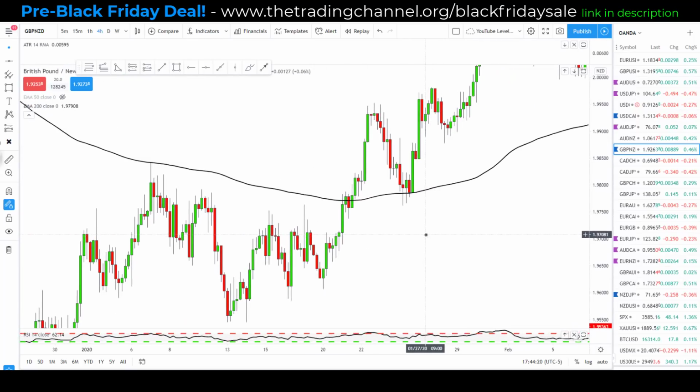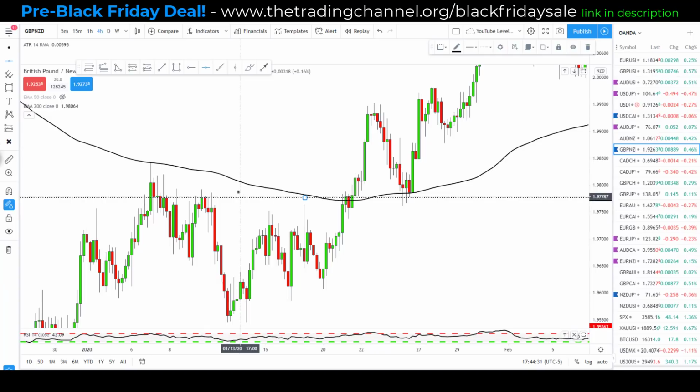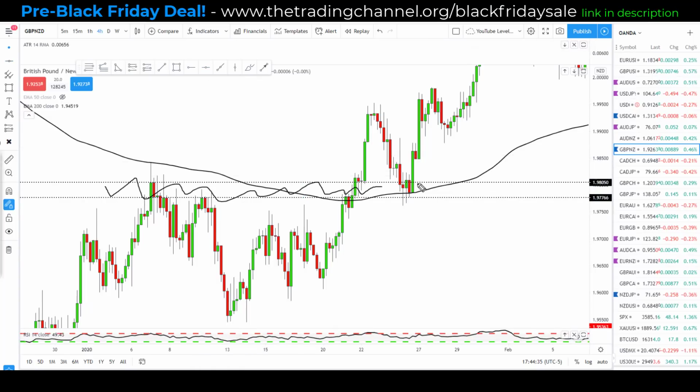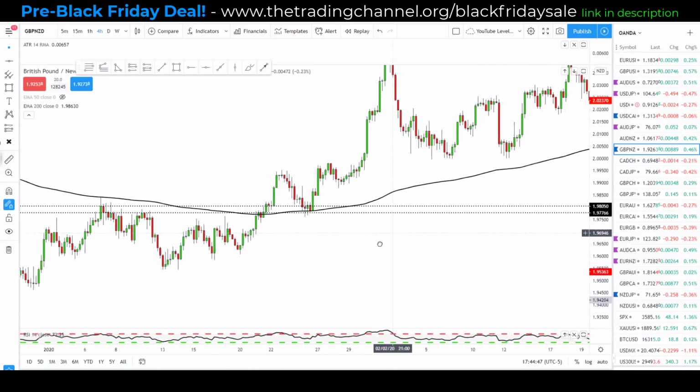Let me give you another example here, but a bullish example. Here we have a market that pushed up, starts to trend above the 200 moving average, pulls back to that 200 moving average, and then what do we do? We look left to see, is that in a major level of structure while coming off of the 200 moving average? Yes, it is. The market heads higher. Of course, that will not happen every single time. It's just something that can give an advantage and can make for some really accurate trading opportunities.